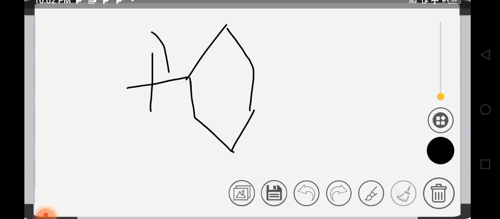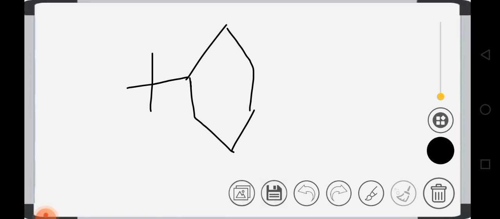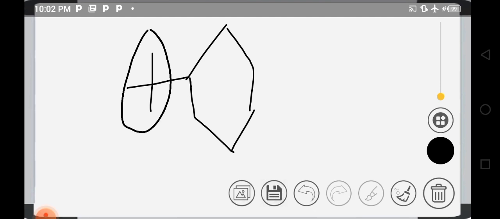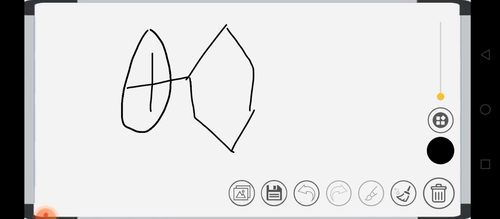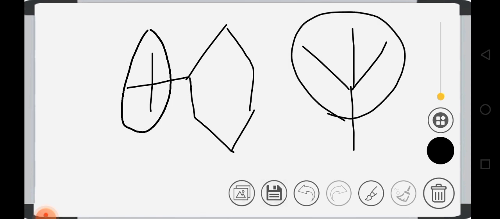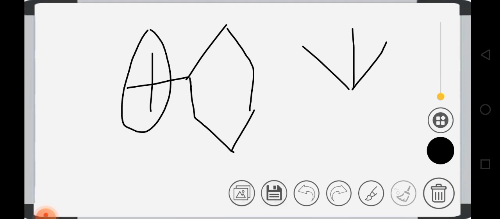So what is the name of this one? That looks like a cross. What is the name of that? That one is actually what we did before. Something like this. I don't know if you can still remember. We did something nice before. It was like this. What did we call it? We called it tert-butyl. Tert what? Butyl. It was like this.